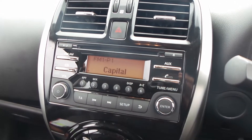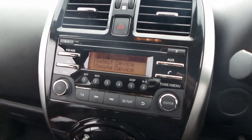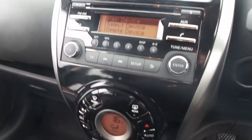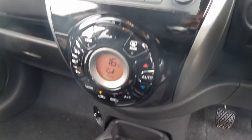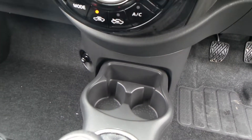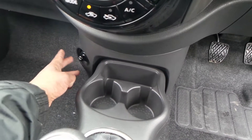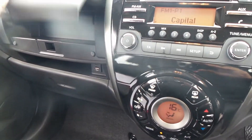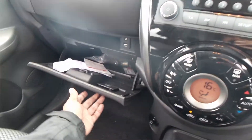That's your radio CD, and if you press that phone sign there, you can operate the Bluetooth. You've got air conditioning with climate control. You've also got a couple of drink holders, a power outlet at the side, a USB connectivity auxiliary input, and two glove boxes with this vehicle.